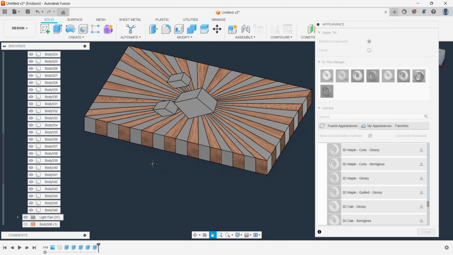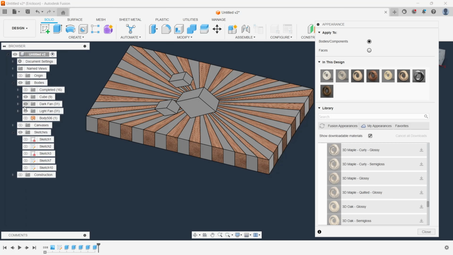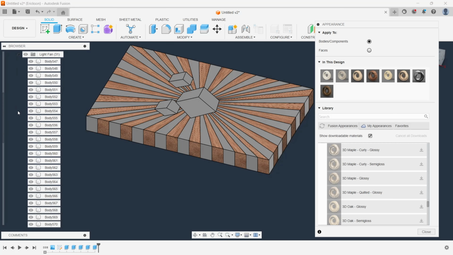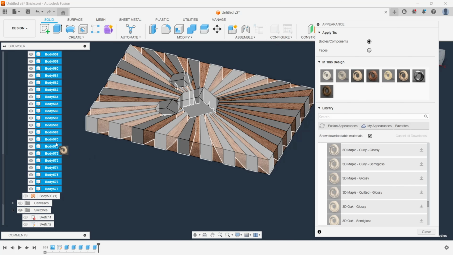So there's all the lines for that one. Let me hide that back up. Let's do the same thing for our light. So I'm going to click the top portion of that body, and then select all of them holding my shift key. And let's do maple. That's fine.